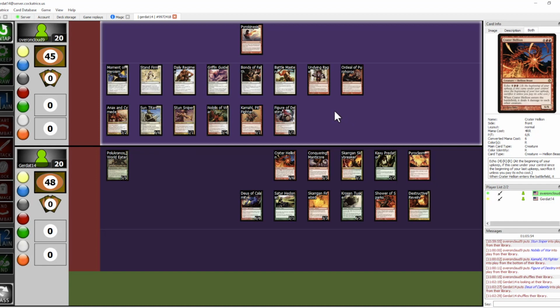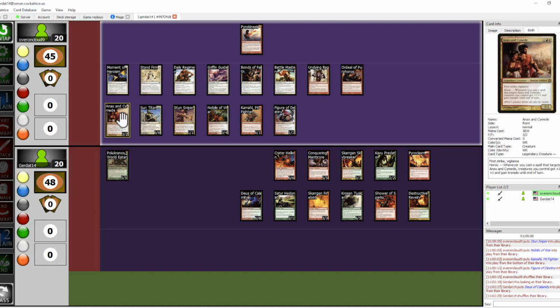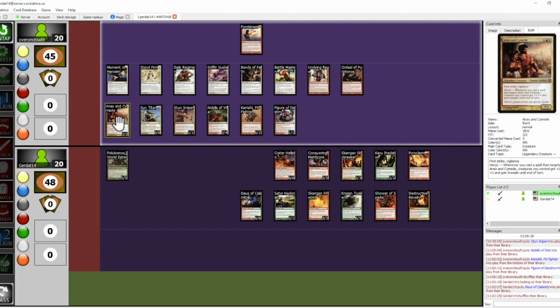It is. If you put Annex and Slimy out relatively early with a Battle Mastery on, all of a sudden you've got a 4/3 double striker with Vigilance and First Strike for that turn. Correct, because Annex and Slimy buffs itself when it's targeted with an enchantment or a sorcery or instant that targets only one creature. Yeah.